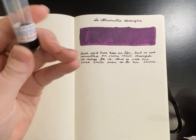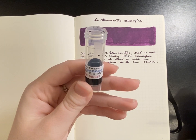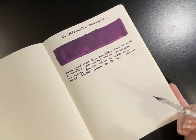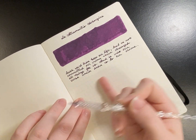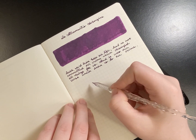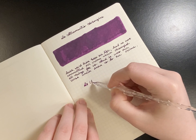First off, I have the Atramentis Standard Pearl Violet, and I have been dying to try this ink for a really long time. I have it inked up actually in a Lamy Safari right now, which I will write the excerpt with. So let's see, how do I do this? Oh, it's super wet.